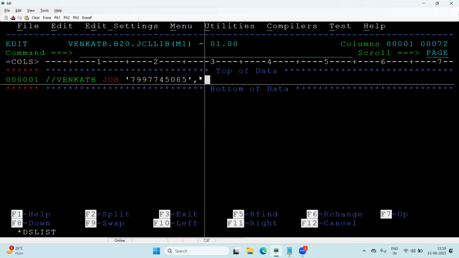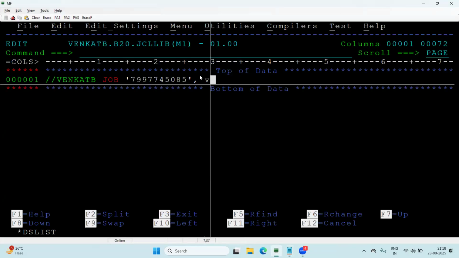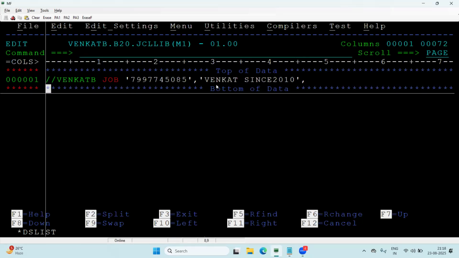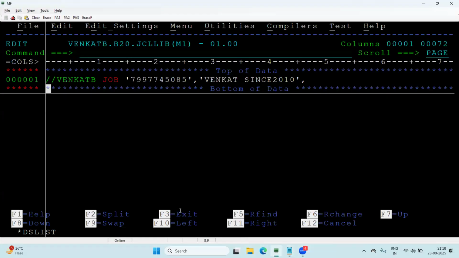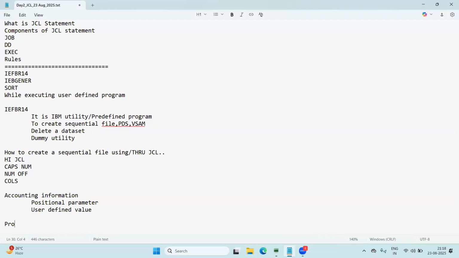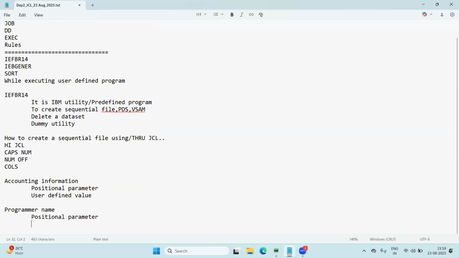After accounting information comes the programmer name. I will give Venkat. This is again a positional parameter. I'll talk about what a positional parameter is later. Programmer name is a positional, user-defined parameter, meaning you can give any value.